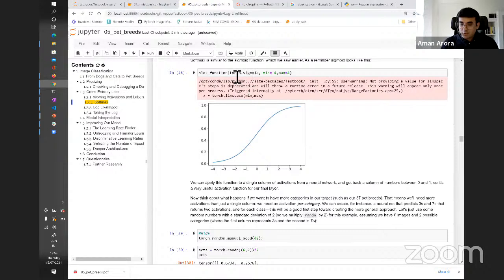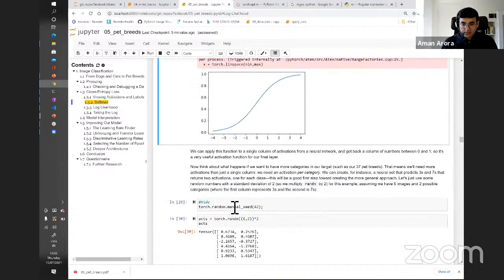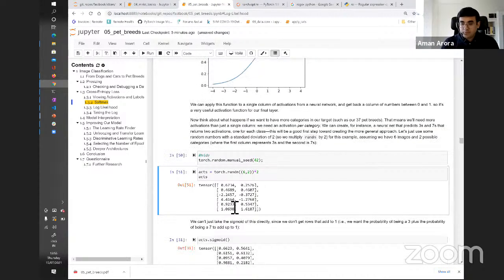We looked at sigmoid last time. So remember how this sigmoid function looked. If you have really big numbers, they'll be closer to 1. If you have really small numbers, they'll be closer to 0. So let's say we're going back to a problem of classifying 3s versus 7s, and the final activations, this is without the softmax so far, the final outputs that we get from the model are like this.